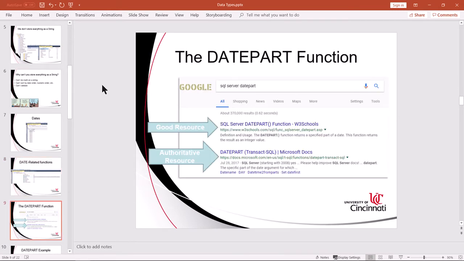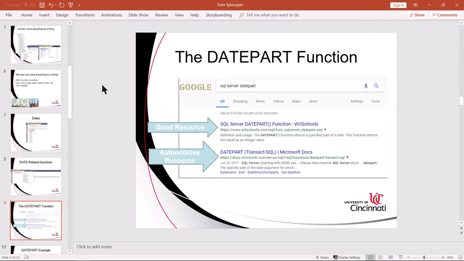Here's another function that I already searched for called datePart. In the datePart function, there are some interesting results that Google provides. The first result from this search phrase was from a website called W3 Schools, which is a relatively popular website for a lot of different programming languages, software development, and SQL. So we often reference W3 Schools when we're searching for something useful. The second result in this search is the date part function provided by Microsoft, which is the authoritative resource on this function because SQL Server and Transact SQL belong to Microsoft. These are both good resources for you to use to learn more about date part.